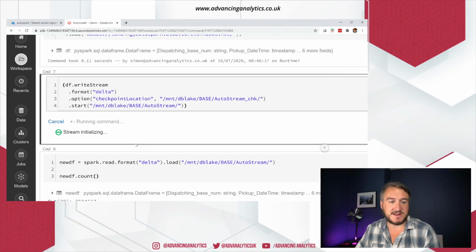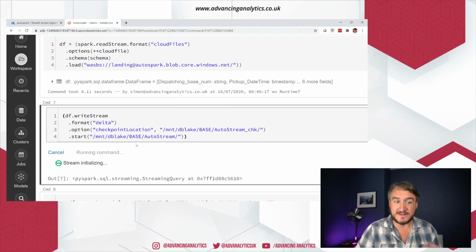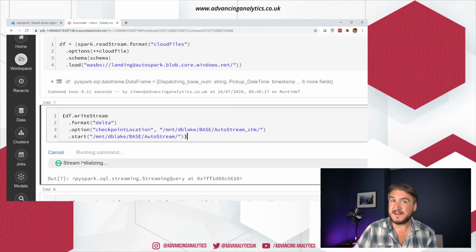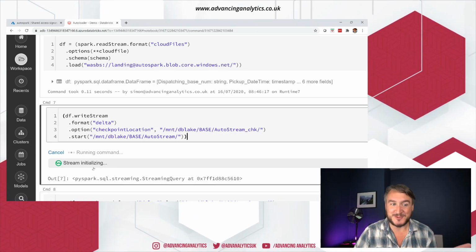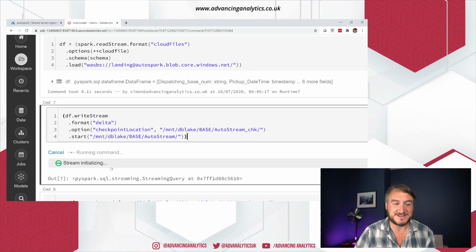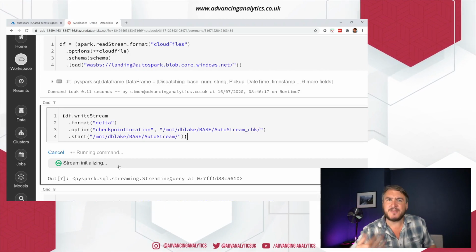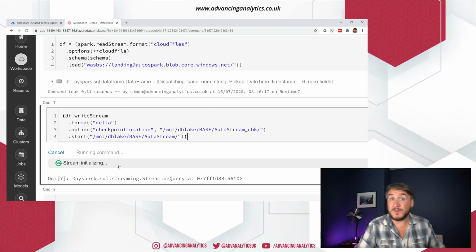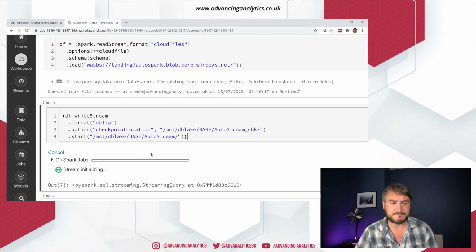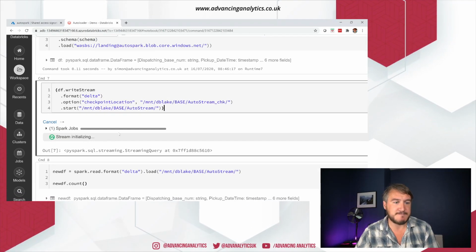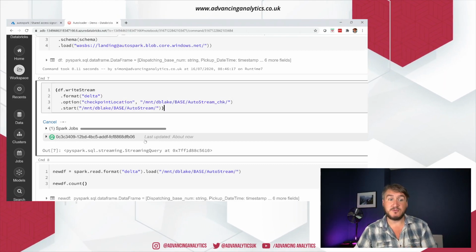Okay, so that's going to initialize. So when I was having errors here, when I didn't have the right security set up, it would sit at initializing for a moment and then just go, no. So we'll know it's working if we get to a point when it's actually sort of turned on and running. And we'll get the normal kind of stream diagnostic stuff. So we can see row throughput and all of that kind of stuff that you get with Spark streaming. Okay, so let's give that a minute. And then when that's running, we can go and drop a file in.